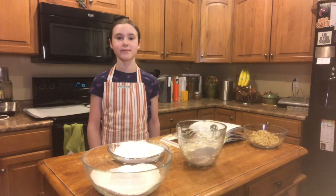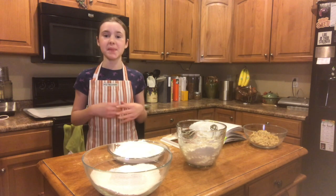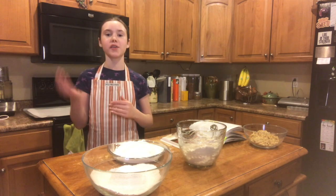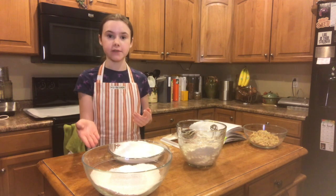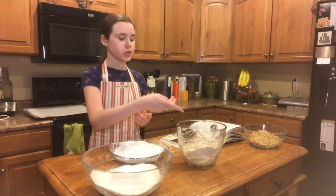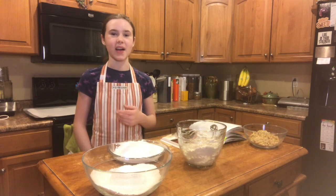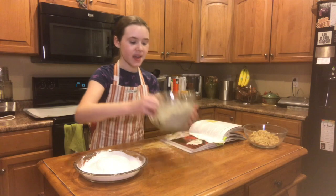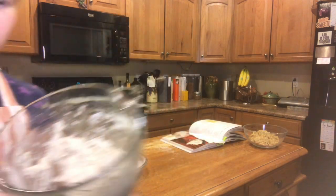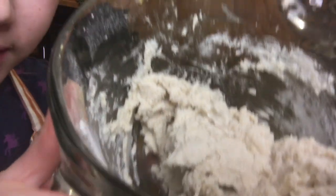Let's do that. Okay, once you've mixed together your butter, your vanilla, and your sugar, you're then going to add your sifted flour to your butter mixture. I'll get back to you when that's done. Okay, once you have all your dough mixed together, it should be looking just like this.